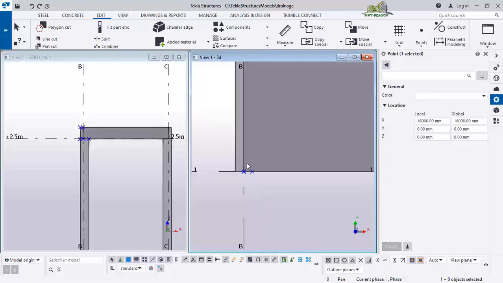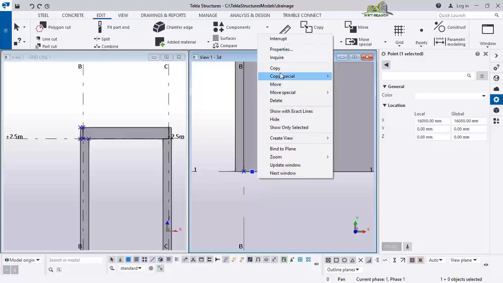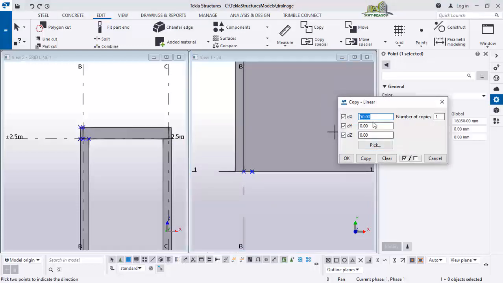Okay, so you just have to select this point, right click, and then copy special linear, just like this, and then you clear this selection in the direction Y. Okay, we'll be going in the direction Y 6 meter, and we will be having this 6 meter into 4 spaces. Okay, 4 spaces, just like this.